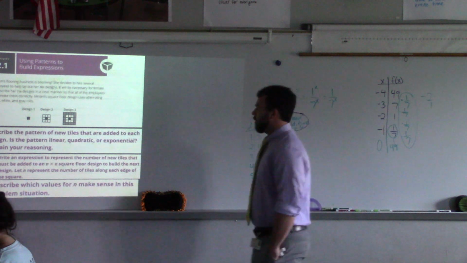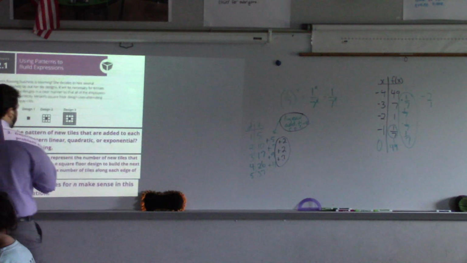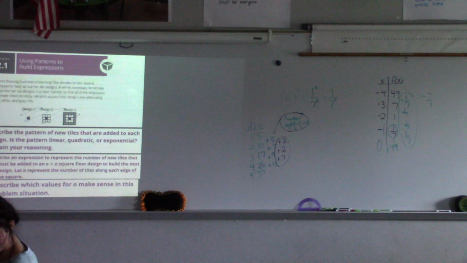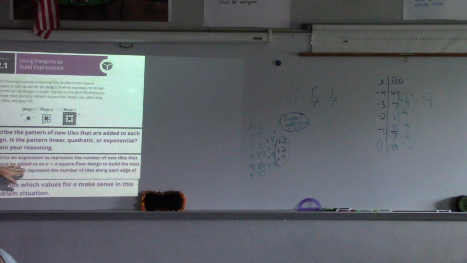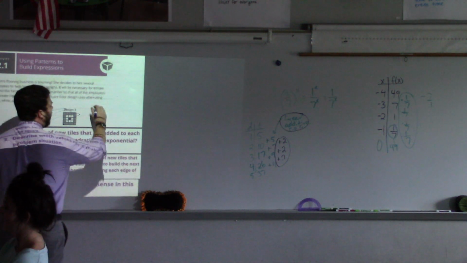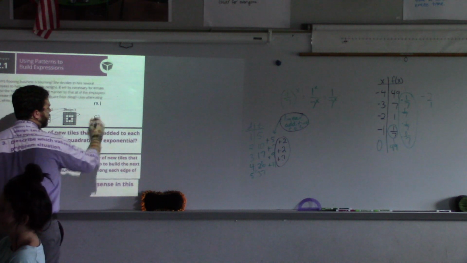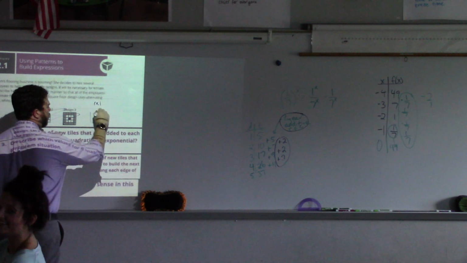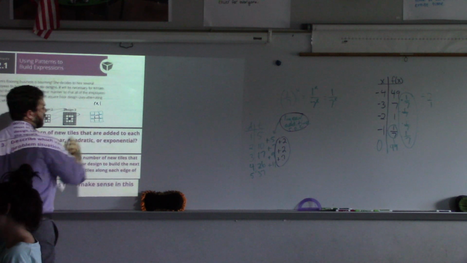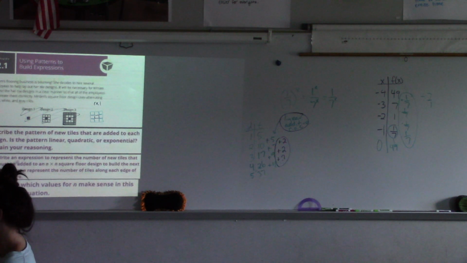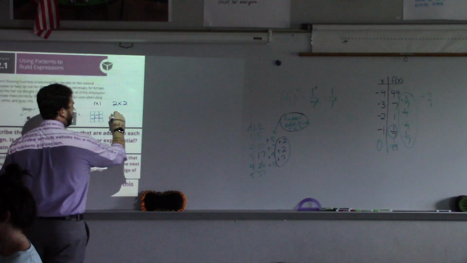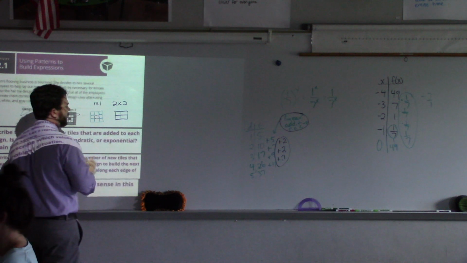Okay, so really quickly, I do want to remind you, and this might be easier to redraw. Please notice they're not asking you to write an expression or an equation based on the design numbers. They're asking it based on an n by n square. So if we have a 1 by 1 square, there's the 1 by 1, and then I need the perimeter around it. If you have a 2 by 2, what's going to be in the center? Two squares.